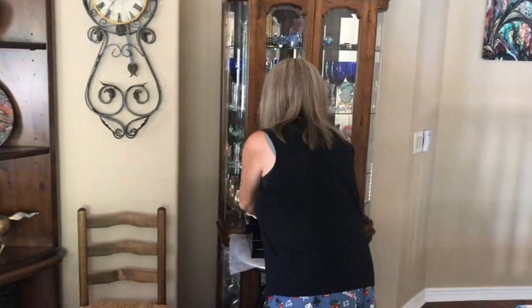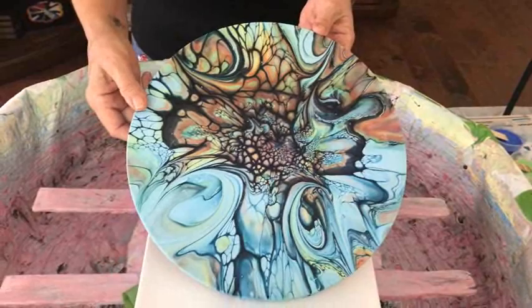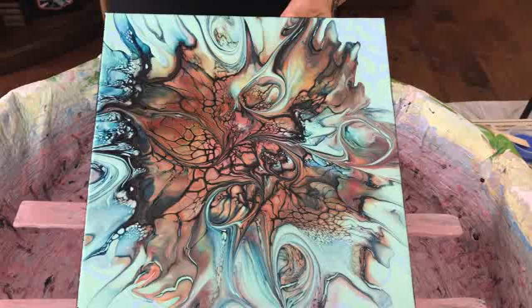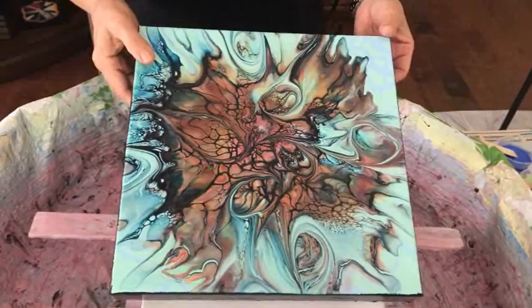Today I promised everyone I was going to show some of my finished creations. So we're going to do that first, and this one was the Split Personality. This is all finished — three coats of varnish and it's ready to go. That turned out very nice. These all have three coats of varnish. They can go inside, they can go outside, they will not fade. The sides are all painted nice and black to make them really stand out, and these are all in our Etsy shop.